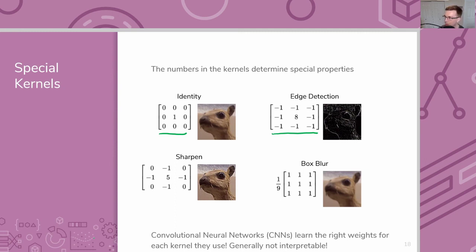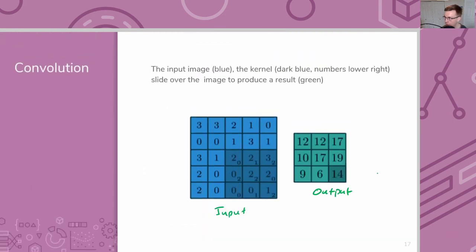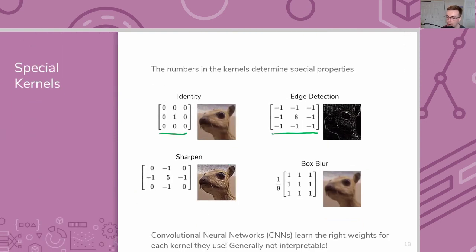So we'll find that convolutional networks aren't always interpretable. It's hard to interpret what the kernels they're using might actually be doing. I'll talk in class today about how this kind of learning procedure works, how this fits in with our neural network. In this video, all I want you to be more familiar with is this procedure of a convolution. Take an image and a given kernel, and make this output from there. That's what I want us to be familiar with in this video. In lecture, I'll talk about how we apply this in a neural network.